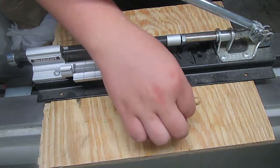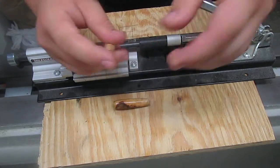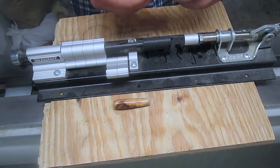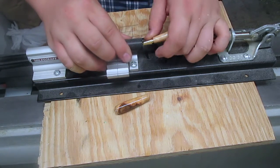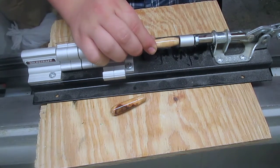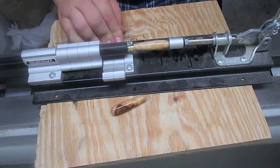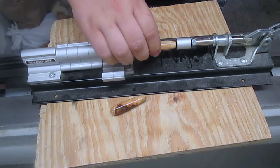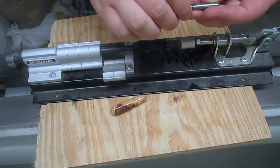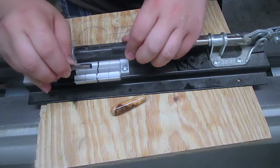I'm gonna start assembling the pen. Just gonna put all the parts together here with my pen press. The first step with the slimline pen kit is to press in the writing tip, which goes in on the end of the pen. Put it in there and drive it in. Next step is to press the twist mechanism into the line. So just go ahead and press it in.